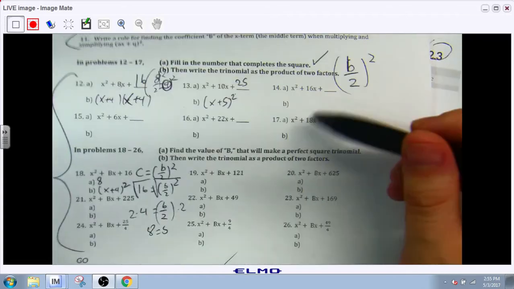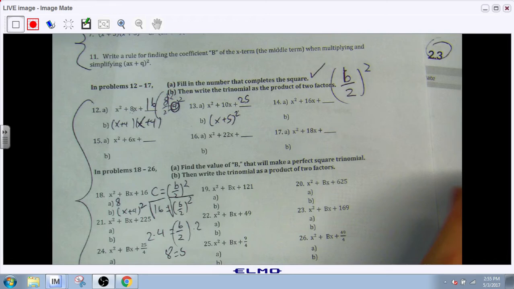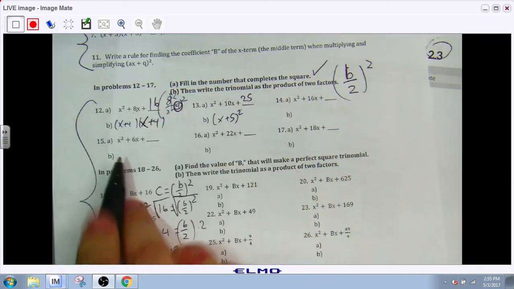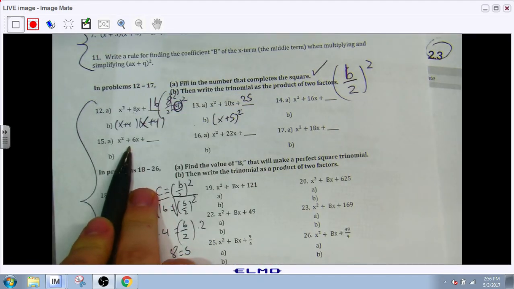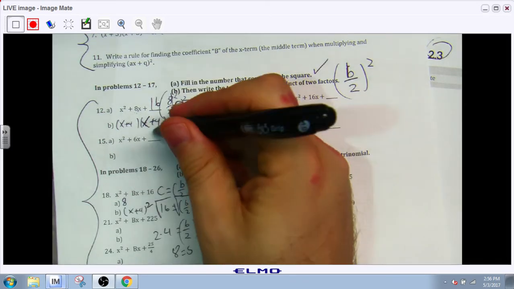But the heart of it is going to be these completing the square questions. So be prepared for that. Actually, you know what? Let me do one more. Here, I want to complete the square. My b is 6, divided by 2 is 3, squared is 9.